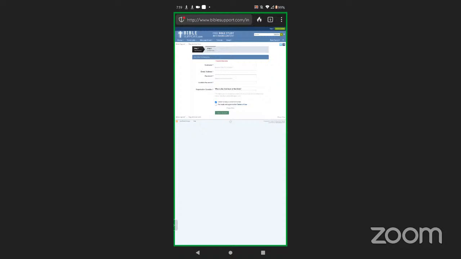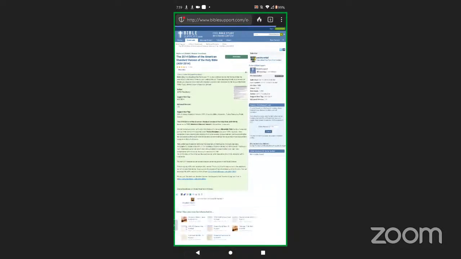Once that happens, you'll be able to download every version that you want to download. That is a step that I apologize for not mentioning before, but you will have to do that to use this Bible support third-party website.